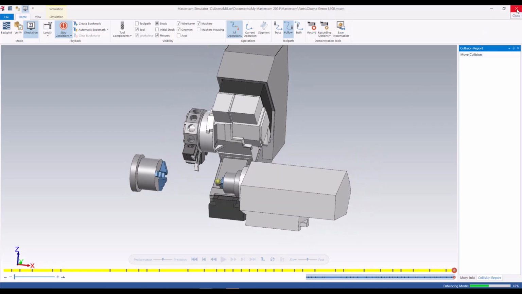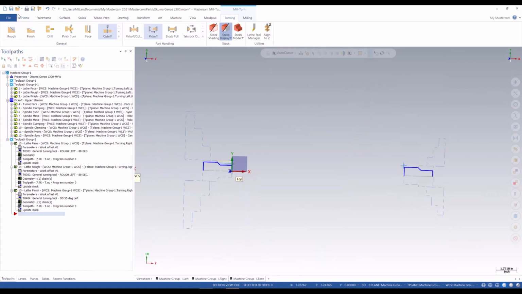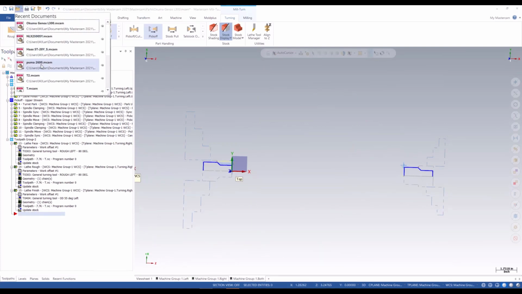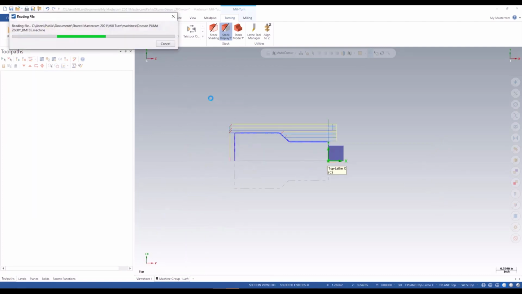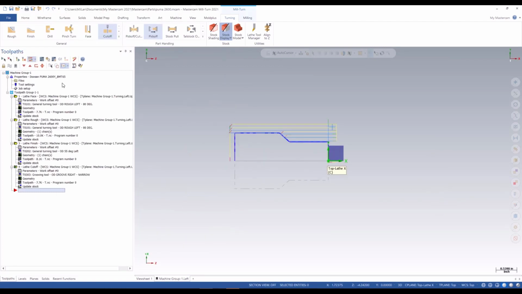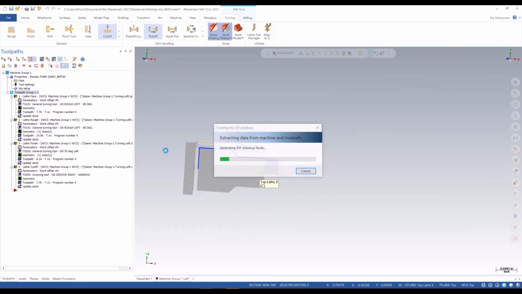So last but not least, let's look at the Kuma 2600. This is also a Y-axis machine with a single spindle and an upper turret. Let's launch into Code Expert.